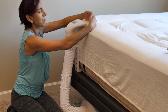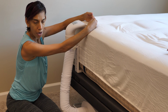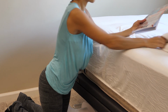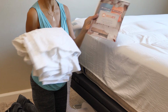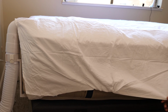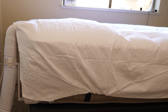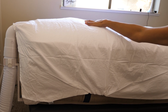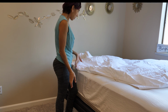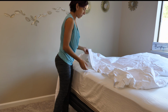And this is my side of the bed. Now, my BedJet box, inside of it, I have also ordered separately, or it came separately with the air comforter dual zone. This is something you can purchase separately. And I'm going to show you how it works. I think it's better if you purchase this comforter, and I'm gonna tell you why. I mean, it's worth it. You're buying the whole BedJet unit, might as well just complete the package and get the comforter.